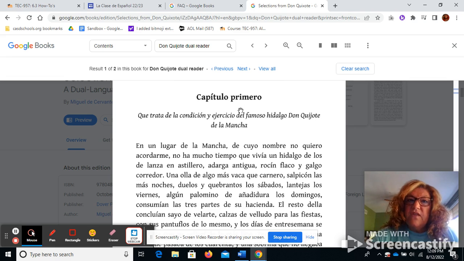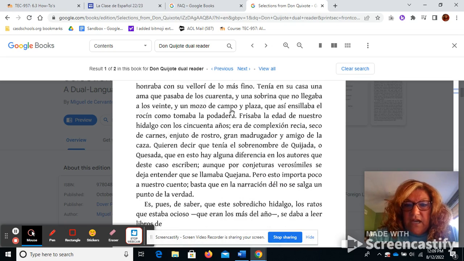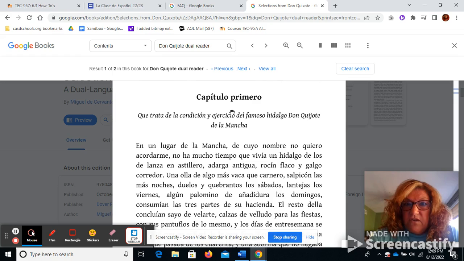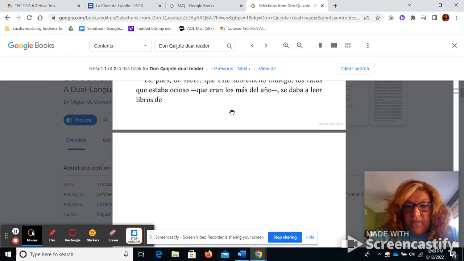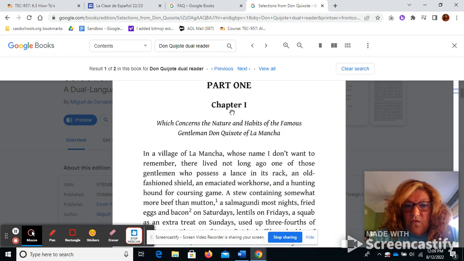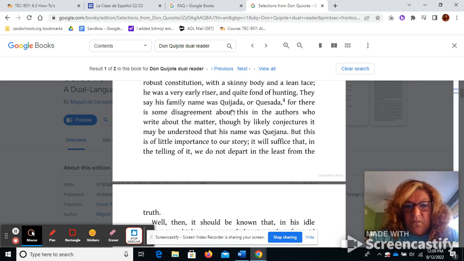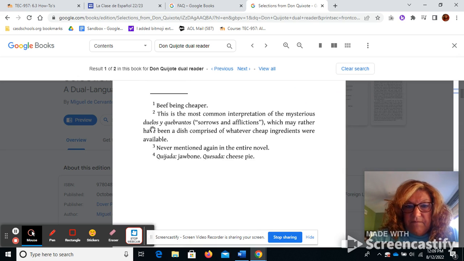The difference with having the actual book is that oftentimes a dual reader is going to have Spanish on one side and English on the other side. It's a little bit easier to read, but this is also something that maybe we could print that I'd never had access to, as opposed to purchasing a whole class set. So they give you little sections. So I'm going to read this little baby section in Spanish, right? Try to, basically understand what's happening there. And then I can go see what it was in English. And then I can go back and forth. What vocab didn't I understand? What can I see? Okay.